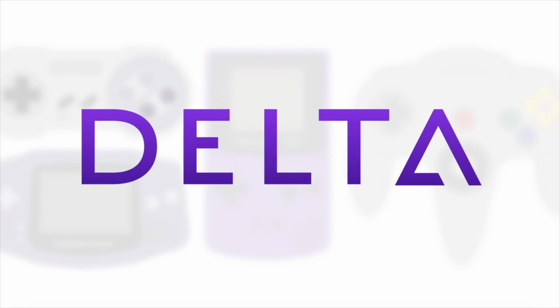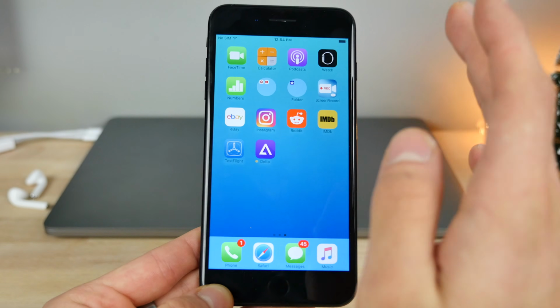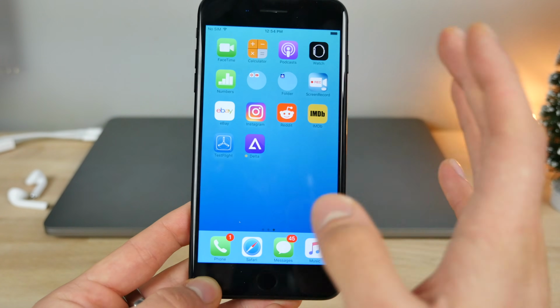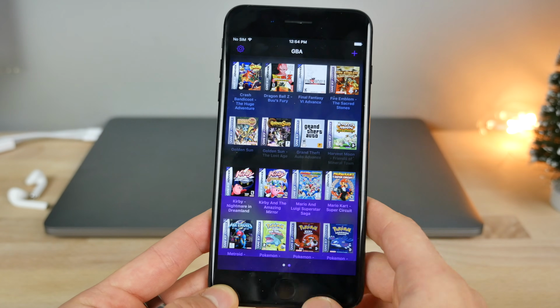This is the new emulator from the maker of Game Boy Advance for iOS. So this is an emulator for modern day devices. It takes advantage of the larger displays, the new Taptic engine, even the more power. It is so buttery smooth. It's insane how amazing this emulator is.